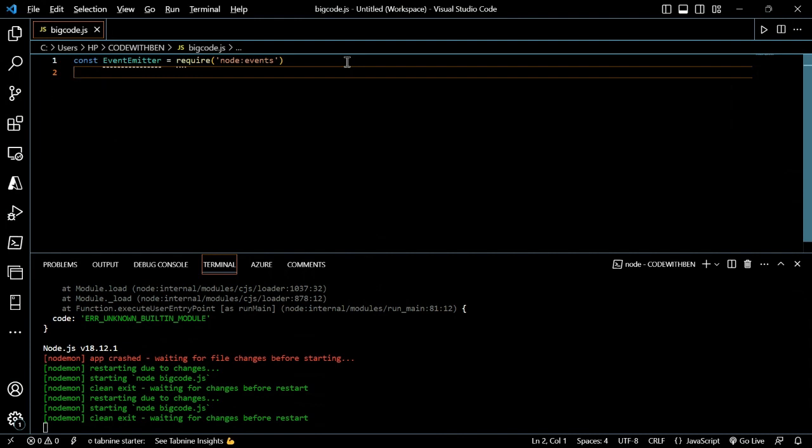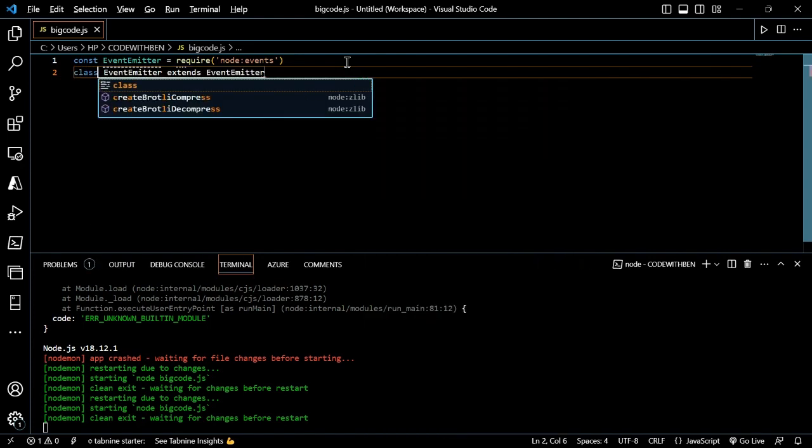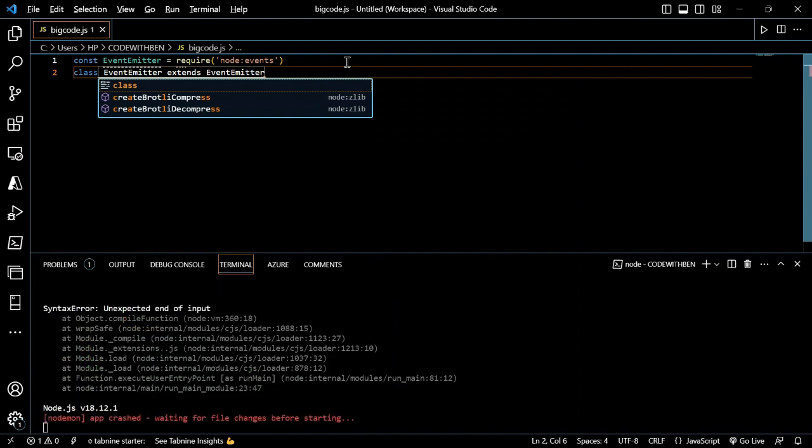In JS, to create a subclass of the module, we use what is called the extends keyword, which creates a subclass.